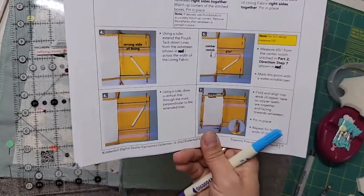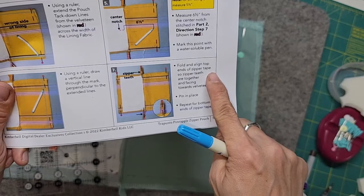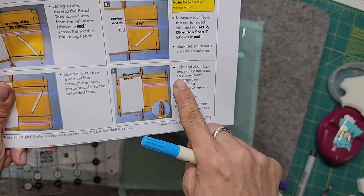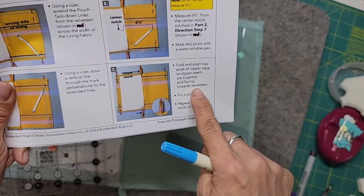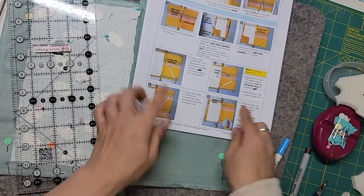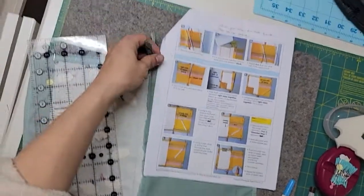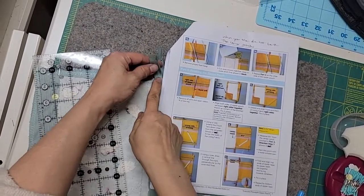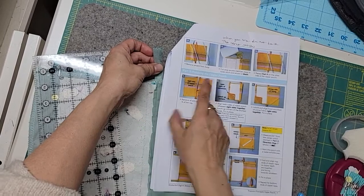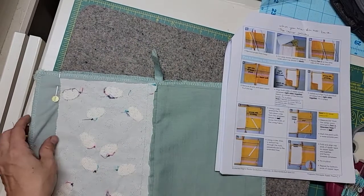Okay, then it wants you to fold and align top end of zipper teeth. So zipper teeth are together and facing towards the velveteen. Okay, so we just read that. Let's go ahead and do it. So fold and align top end of zipper tape. Here's the top end. This is where the zipper pull was, and I undid it. Zipper teeth are together and facing towards the velveteen. My velveteen is that way. My teeth are facing that way. So I need to switch that over.